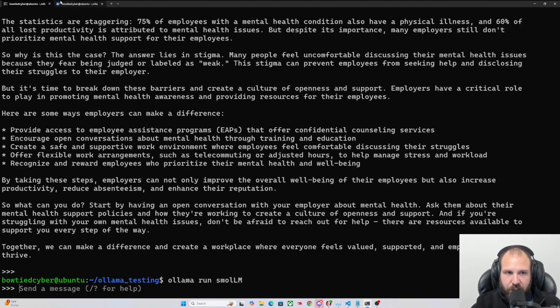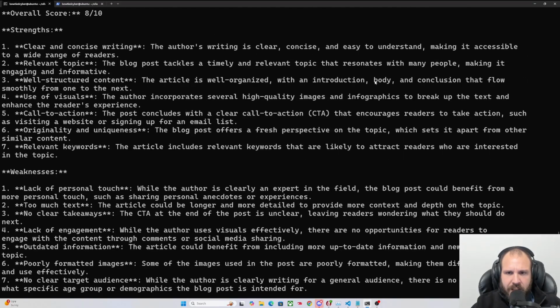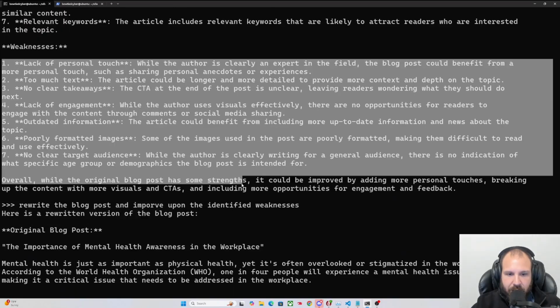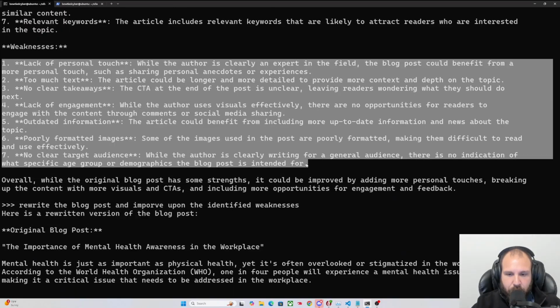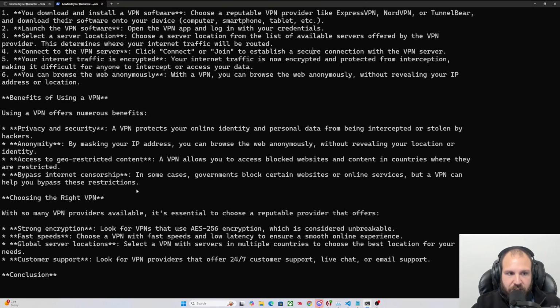You can do Control V if you're in a Vim file. So let's take a look. So what it's saying here, writing clear, concise, and then weaknesses. And then we're going to say these are the identified areas for improvement. So we'll do Control Shift C.